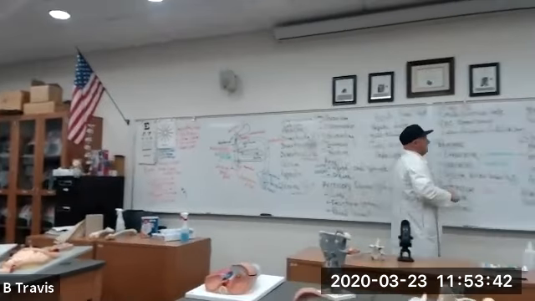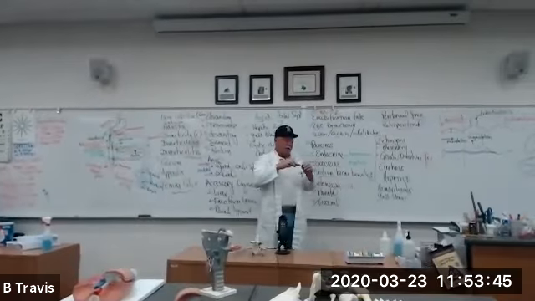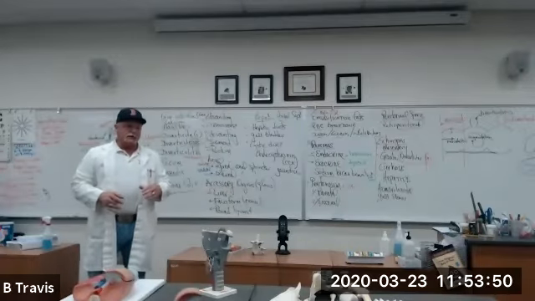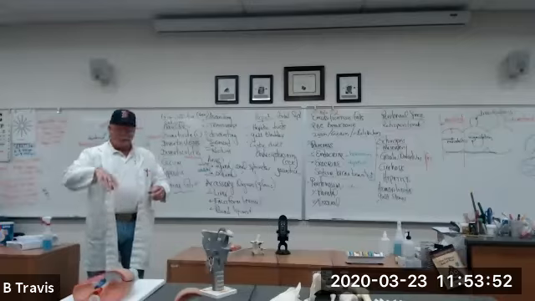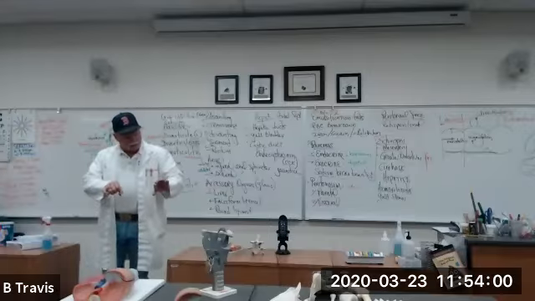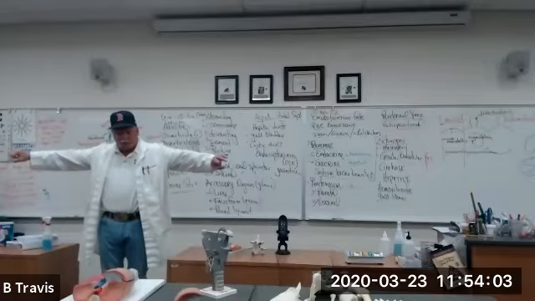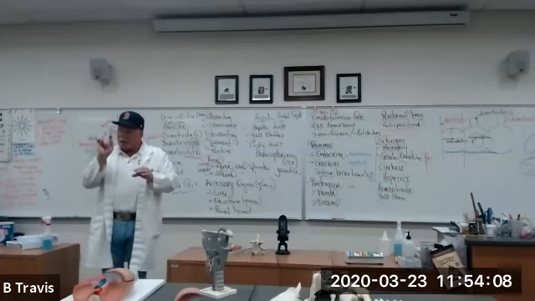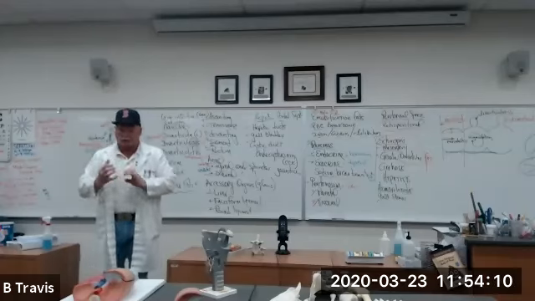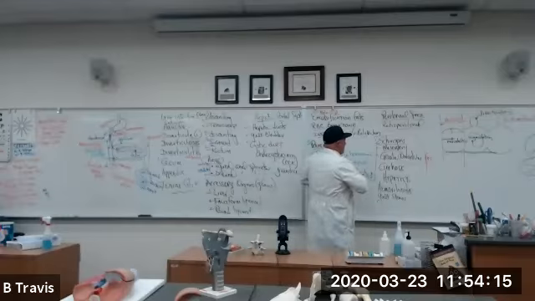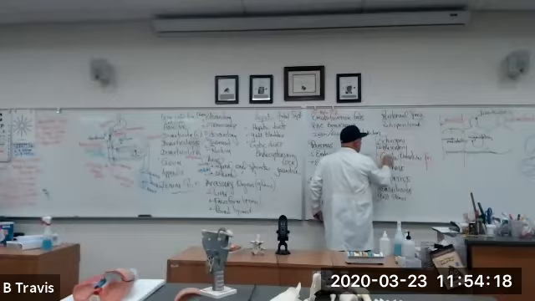Called mesentery. Now, what I usually do when we have in-class time, when we do the cat dissection at the end of the semester, we cut the esophagus, we cut all of the intestines out, all the way down to the anus, and we stand and we pull it. And you can feel it pull away from the mesentery. And then we can look and see where the mesentery had attached to the intestine to hold it in place. So now, we talked about two extensions. One, mesentery. Two, omentum.